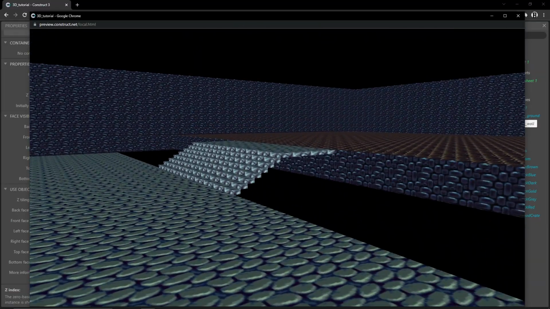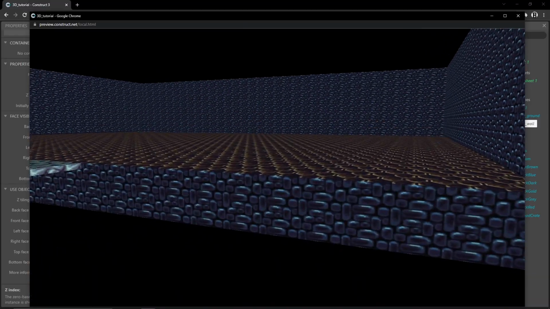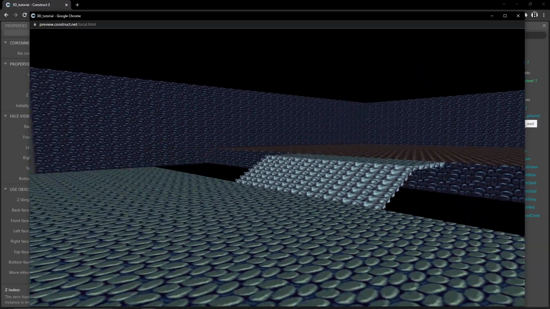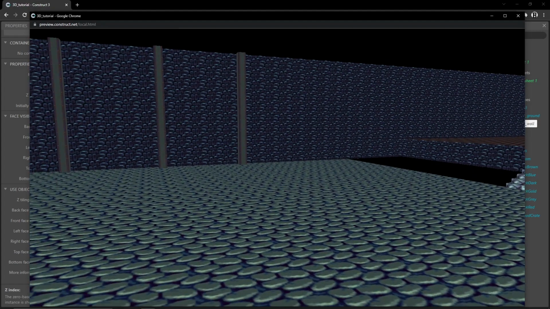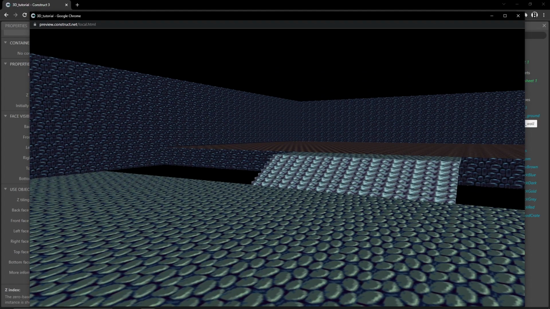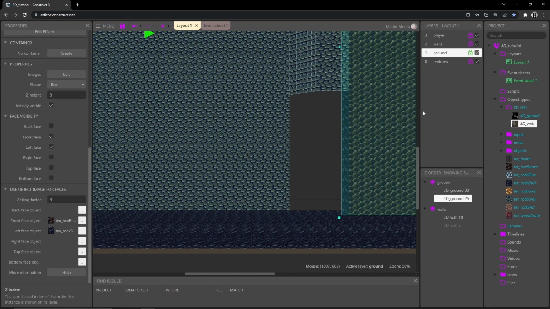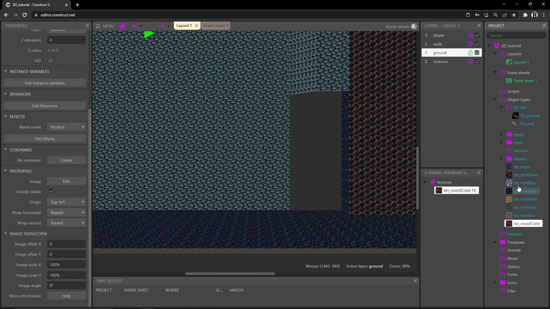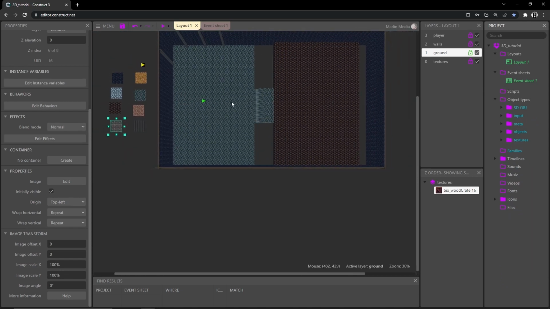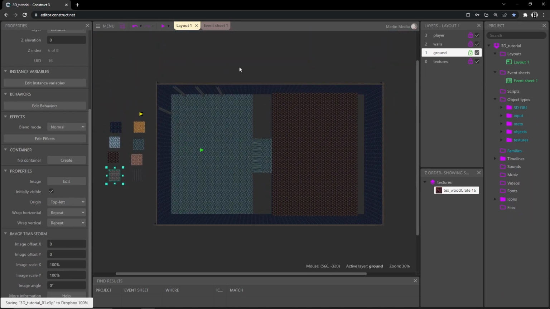And by us sitting here creating this, it gave us a little more practice on how to deal with 3D shapes and images and textures with the 3D shapes. I'm going to exit out of that, and I'm going to do one last thing. I'm going to come over here to our object types folder, right click, and add a subfolder. I'll call this one textures. And I'm going to move all of these textures into that folder, close them up, and now we are all organized. Let's go ahead and save again, and that will take us to the next section.